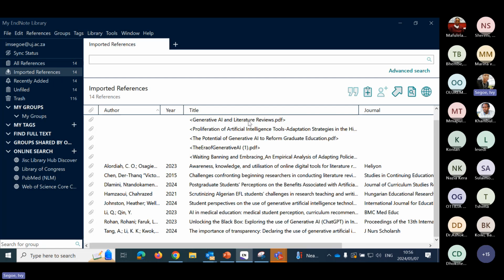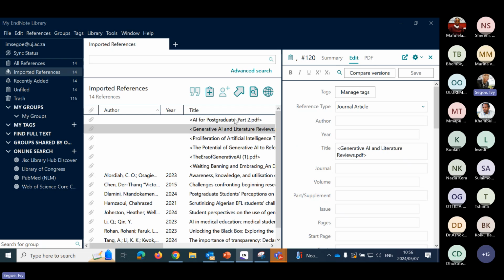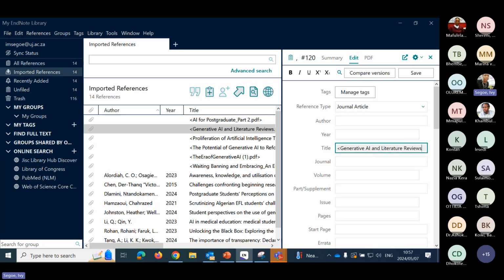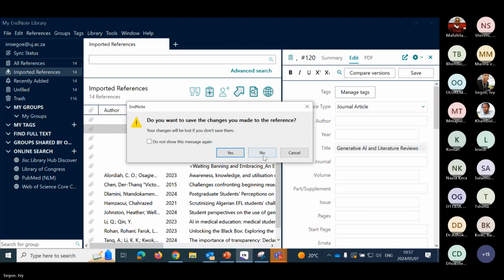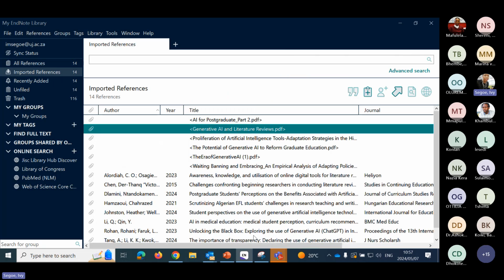So this is why EndNote is not able to give us more information, because it uses the DOIs to populate the author fields, the year, the journal, and so forth. So in instances where it's a journal article, you will have to provide the authors yourself, the year, fix the title by getting rid of that, so that it reads properly in your bibliography, the journal, the volume number, and you save when you are done, right? But the others are done correctly.